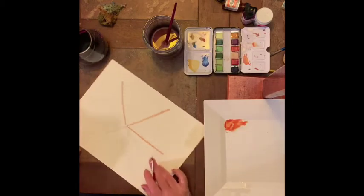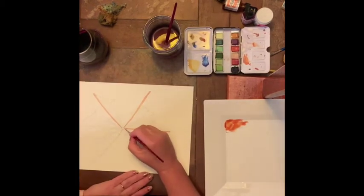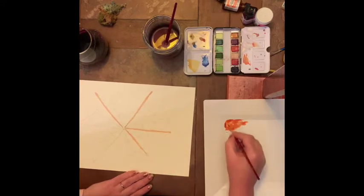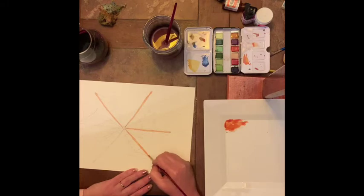Okay, keep turning. I realize I'm right-handed and this is why I always end up sticking my hand in things, but I'm gonna do it anyway. I should probably turn the other direction and you can learn from my mistakes and work from left to right so that you don't stick your hand in things. But I'm gonna do this the most difficult way possible.